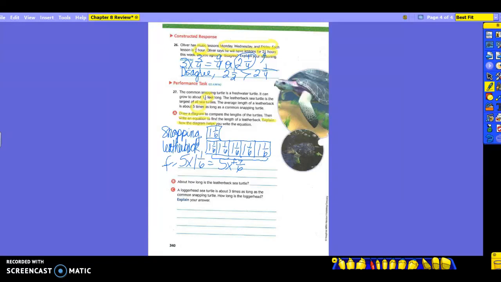When I multiply that, what do I get, Kennedy? When I multiply that, I get 35/6. Okay, 35/6. And then I always have to turn that back into a mixed number, so I'm going to get... And what am I going to get? 5 and 5/6. 5 with 5/6 left over. Do we agree? Yes.